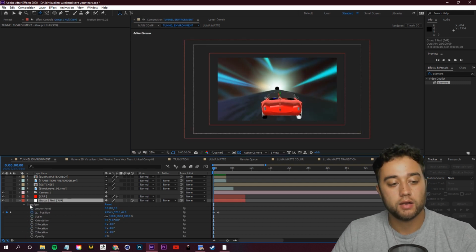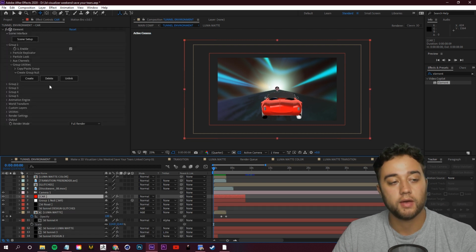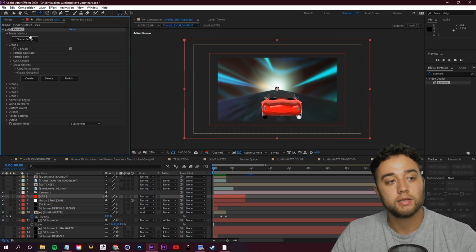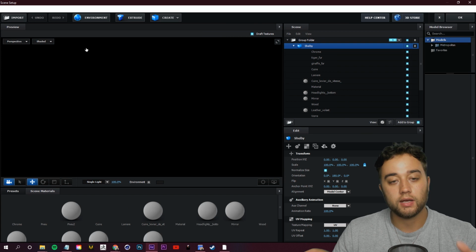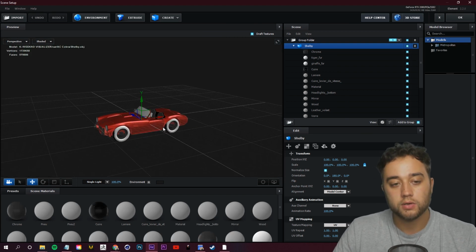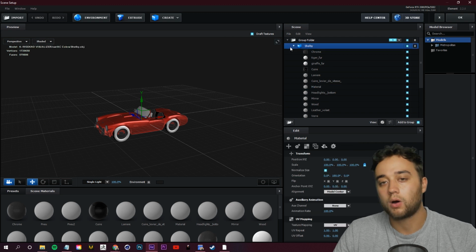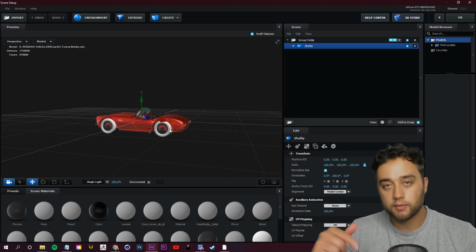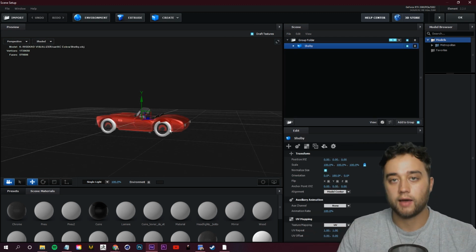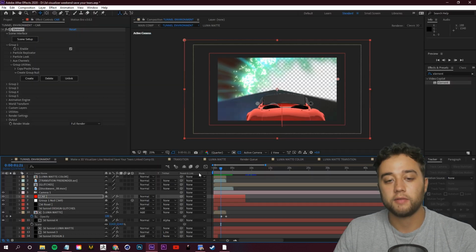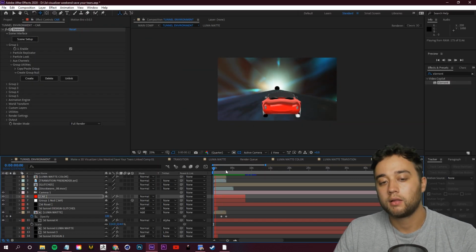And another thing you can do, and I'm not going to get too in depth with it, but if you want, you can go back into the scene setup, or even in Cinema 4D or Blender, you could isolate the tires here. These are kind of just materials for it because it's all together, but you could isolate them and rotate them themselves so you can have those tires moving in your animation. But that's how we would be able to add something like the car.